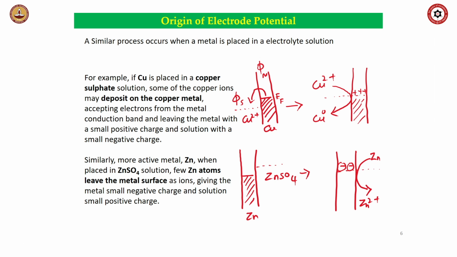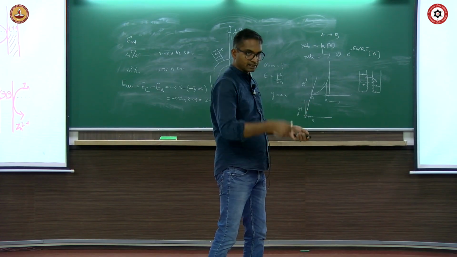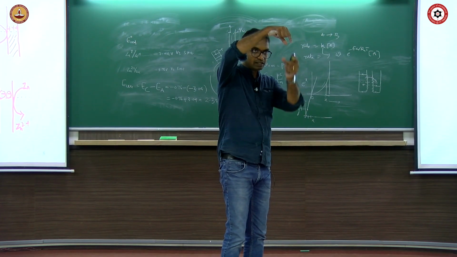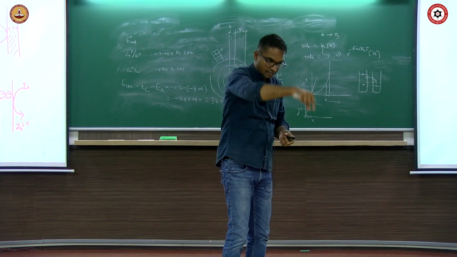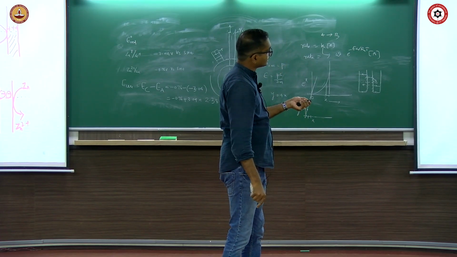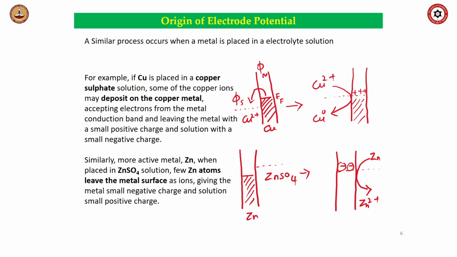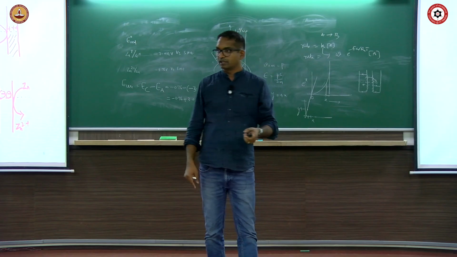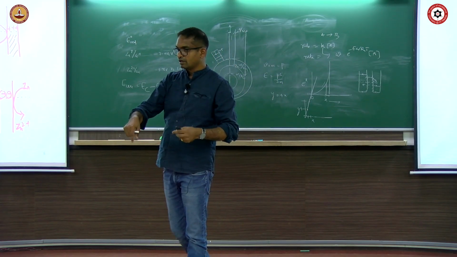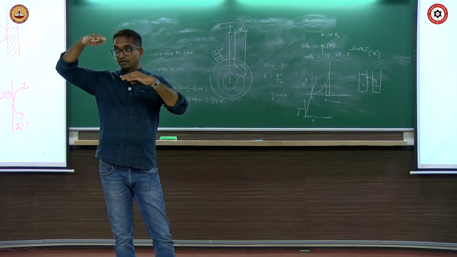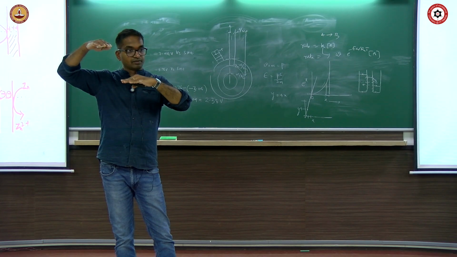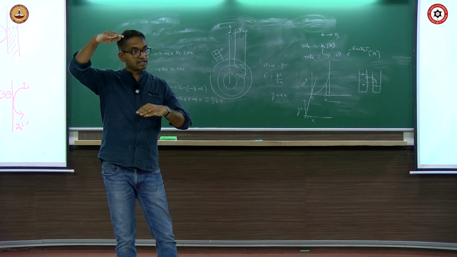Now this is an energy axis, and this is a copper metal. So I take a copper metal and put it in the solution. Now the Fermi level is here. The redox energy of the copper sulfate solution is here. In the copper sulfate solution I dipped my copper electrode. So the energy level of copper is here, and the copper sulfate solution is here. Then what happened? There is a difference in energy, no?